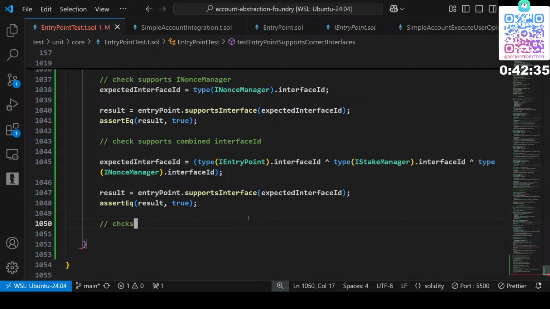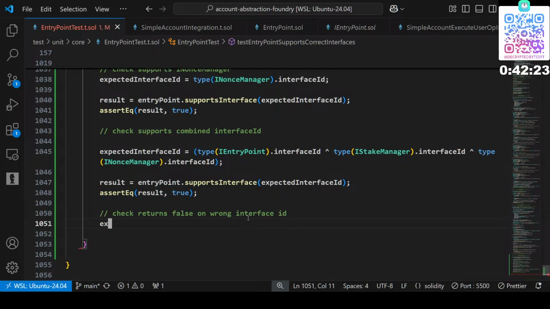Next, check returns false on wrong interface ID. Expected interface ID equal to hex A3 B2 C1. No, that's 3 bytes.